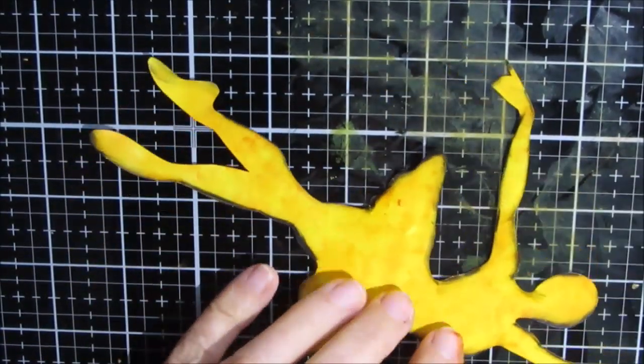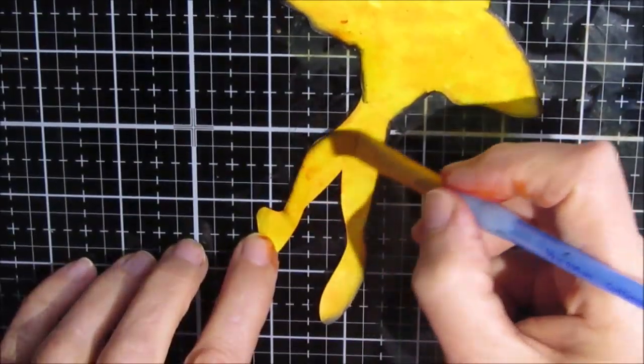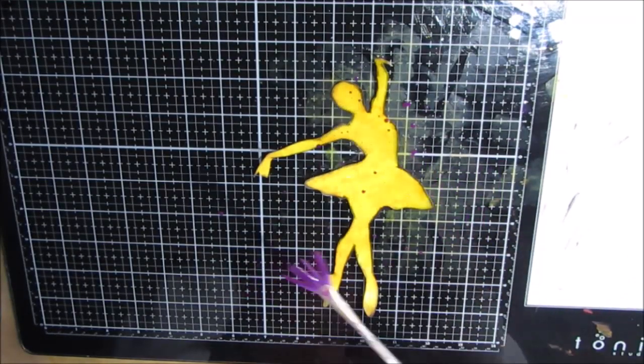And I just find it's a little easier to shade it before I glue it down. And then I decide I'm going to splatter the colors that are in the background on top of this girl just to make it more cohesive.